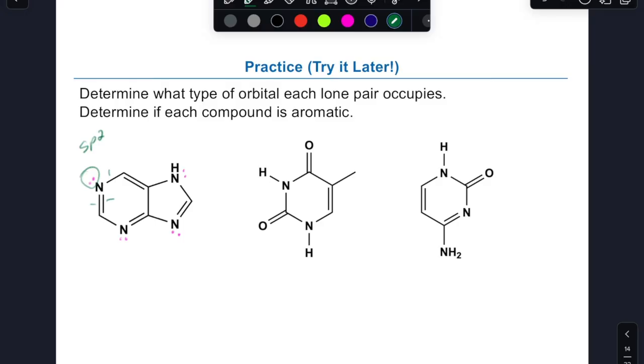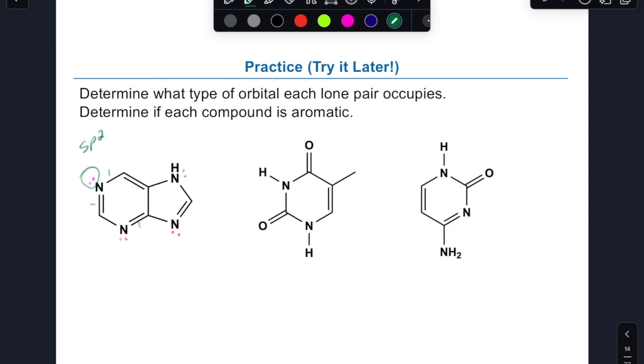Again, what I'm really identifying there is that the nitrogen as drawn currently has a double bond, so it does have a p orbital. It's using that p orbital to make this pi bond you see here, meaning that the lone pair doesn't have to be reserved to make a pi bond in a different resonance structure.